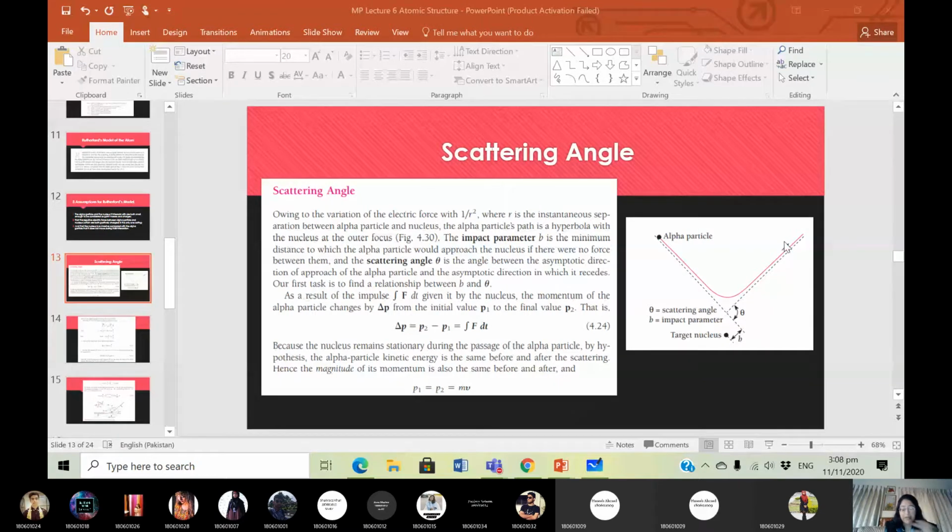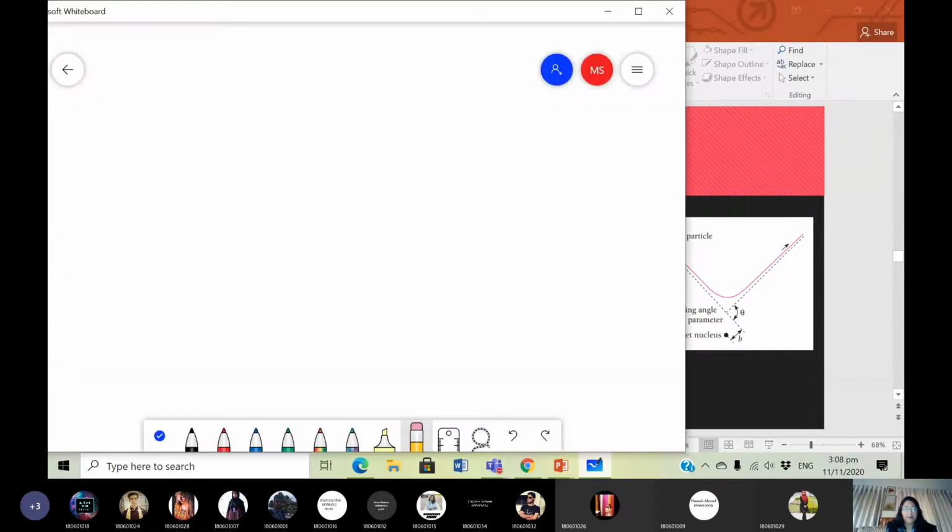मैम ये इम्पैक्ट पैरामीटर को किस तरह डिफाइन कर रहे हैं? Impact parameter is the minimum distance to which alpha particle would approach the nucleus if there were no forces between them. यानी कि अगर कोई electric force ना होती तो ये जो alpha particle है it would just keep on going on its incident path, right? So the minimum distance, यानी कि अगर मैं draw करूँ इस board पे, this is our nucleus here and this is our alpha particle. ठीक है? And this is the path of the alpha particle, it deflects like this somehow, ठीक है? जो भी उसका path है, but if it did not deflect, it would go straight through.